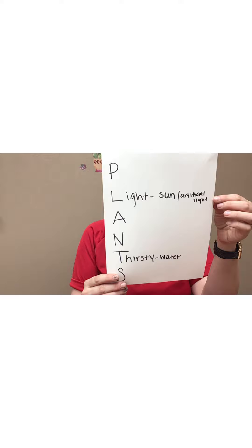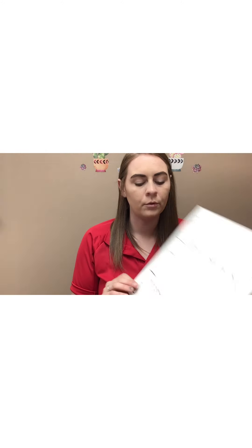Another thing that we're probably all going to think about right away is that plants need sun — plants need light. So we're going to put 'light' down on the L, and then if you want, just like we did with water, you can write 'sun' next to that. I'm also going to put the word 'artificial light,' because the lights above me lighting up my room — you can actually grow plants with those. When you're growing seeds indoors you can also use artificial light, so some kind of light is what plants need.